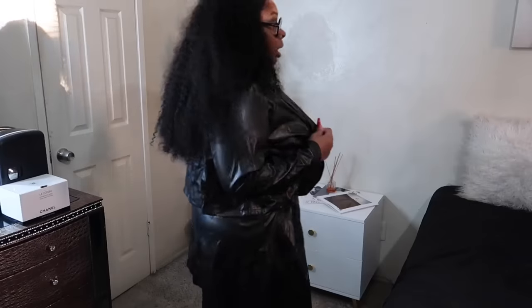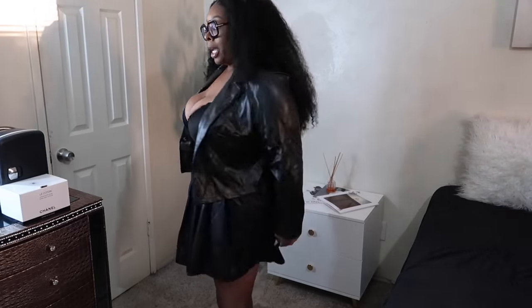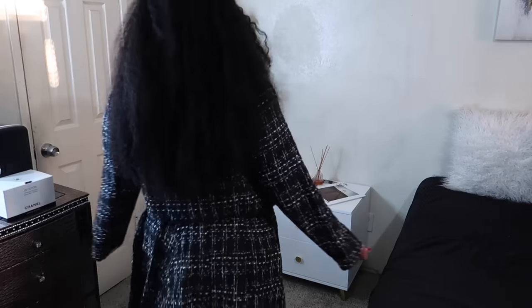Yeah. All right, y'all know I got a skirt from SHEIN like this that I wear all the time. I got a dress like this too. This is a two-piece set, so it comes with a faux leather blazer and a skirt. I love this skirt. Gosh, I love this skirt, because when I wear these type of skirts, I don't have to wear no shapewear or nothing. It's a little big. It is a lot big, but we'll make it work. The back doesn't have the tennis skirt feel to it though. And this jacket, you can button it right here if you just want to wear it like this. Another little tennis skirt moment.